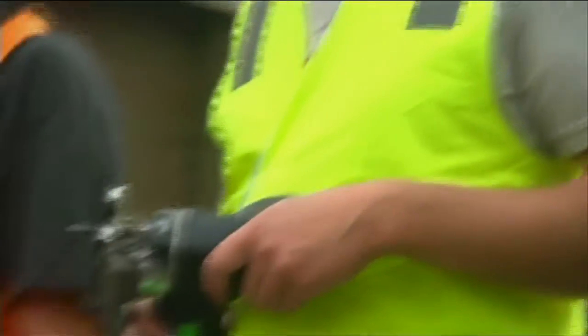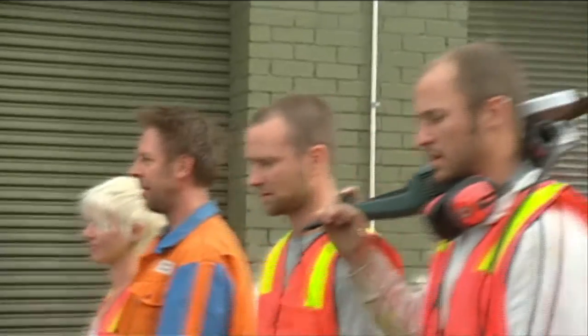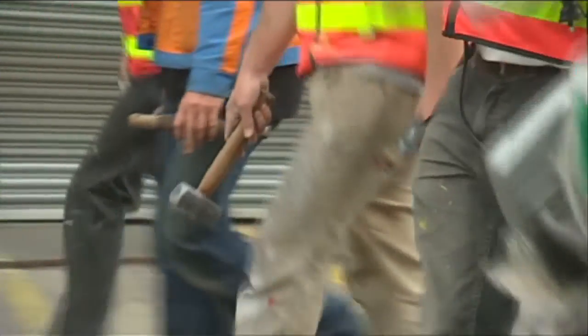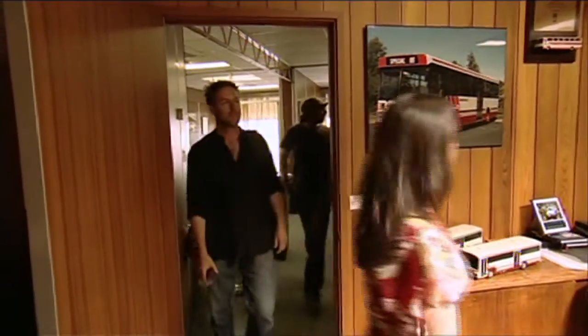What we've essentially got here is seven artists working for 7 days on a bus depot that's due for demolition, and we'll have an opening on the 7th day. It is a really ambitious project. Sometimes that's where the most exciting things in life happen, though, at that ragged edge. This is the boardroom. Wow.